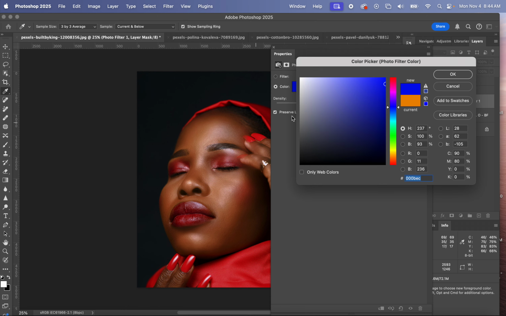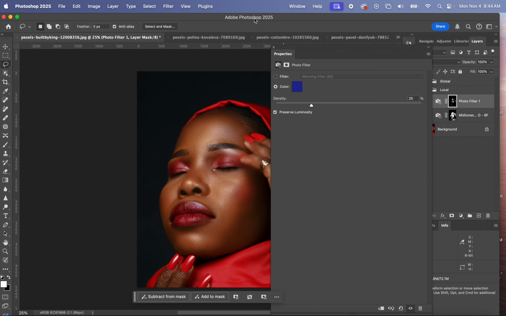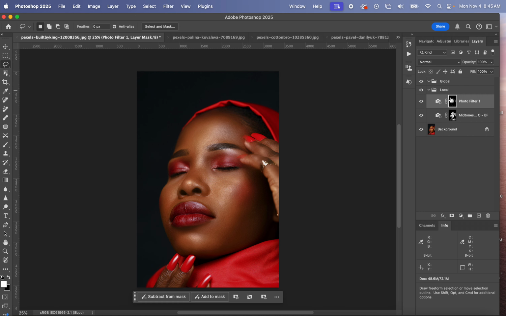You see this start changing. And I want to remove the orange, this is what I'm looking at. I'll fine tune that a little better. Double click on the name and say highlights, blue filter.